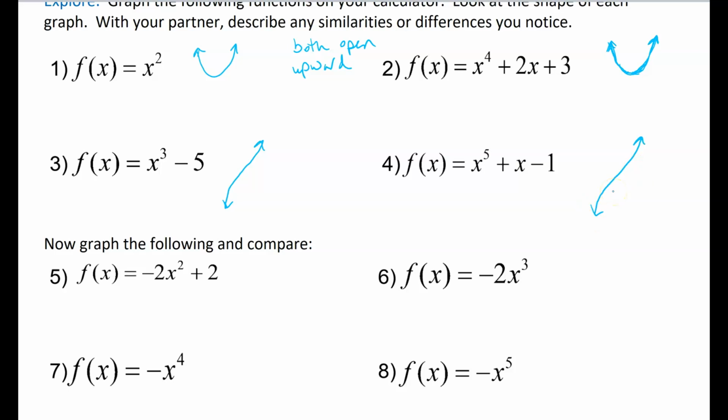Okay, in general, what is happening? When it's even, it's a line, and when it's odd, it's like here. When the degree, yeah. I agree with that statement. So I'm going to say the ends go in opposite directions. Oh, yes, that is a good way to describe it. I like it.